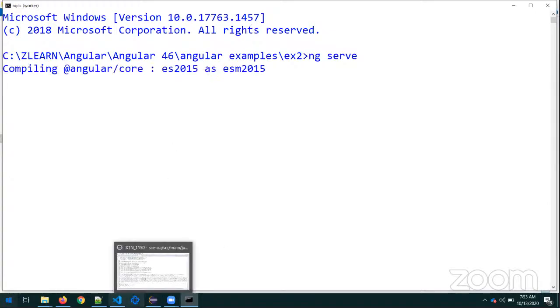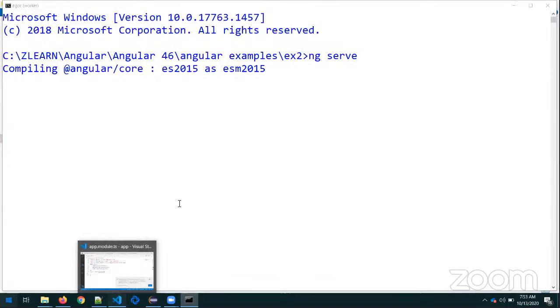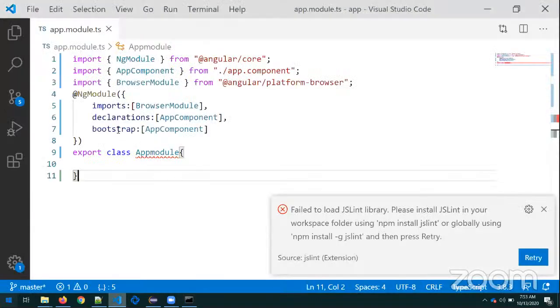Now it will do the compilation. Okay, let me explain these things once again. Right now, is AppComponent part of the module or not? Guys, AppComponent is part of the module. So all components need to be placed in what configuration? Declarations. That is why it is placed there.